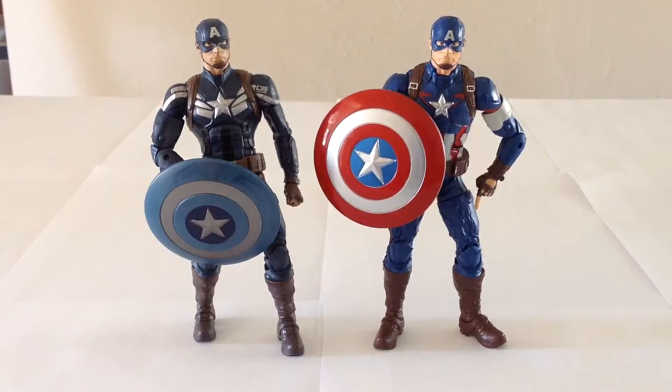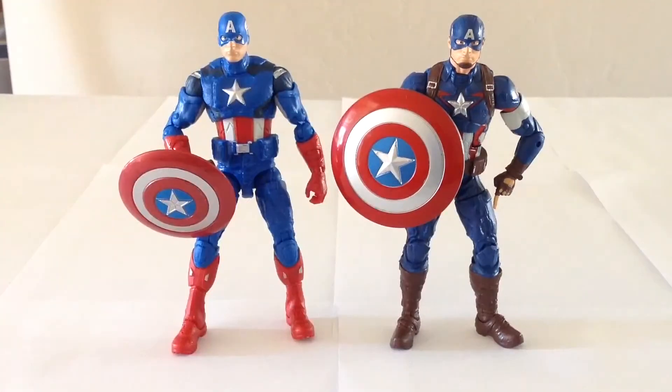Here's a look at our Avengers 2 Captain along with the Winter Soldier Captain on the left. You can see that they are very similar except for the difference in the paint as well as the torsos. The Avengers one is a little bit nicer. Here is our look at the Marvel Legends Avengers Captain America from the first film on the left, which is a Walmart exclusive, and The Avengers 2 Age of Ultron Captain America on the right. I was never a huge fan of that first figure — the coloring seems way off, the sculpt is a little bit funky, the shield is a little bit small, and he doesn't seem to hold it very well at all. So I do think that The Avengers 2 Captain America is a big upgrade to that original figure.